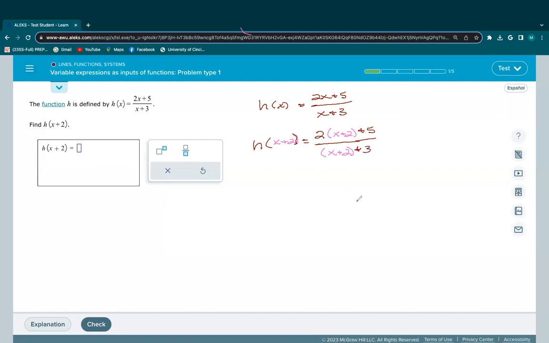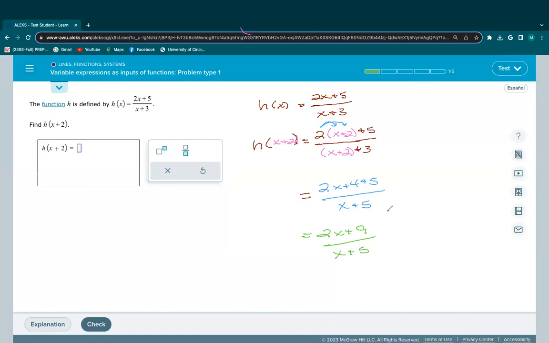Now, we're going to do each one separately. Since it's a fraction, sometimes it works better to go across, but we're going to go down. We're going to start with the top, and we're going to distribute the 2 to everything in the parentheses. So the top is going to look like 2x plus 4 plus 5. The bottom doesn't have anything to distribute into the parentheses. I could get rid of the parentheses and combine like terms. So this is just going to be x plus 5. Simplifying a little bit more on top, we have 2x plus 9 over x plus 5.